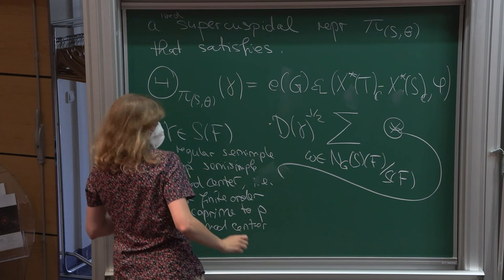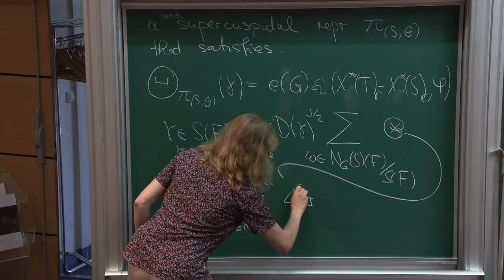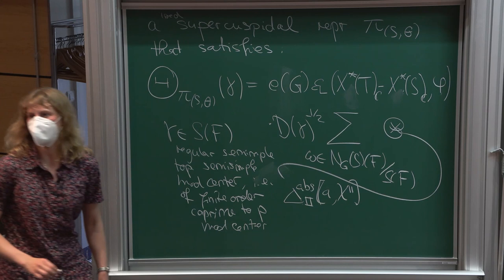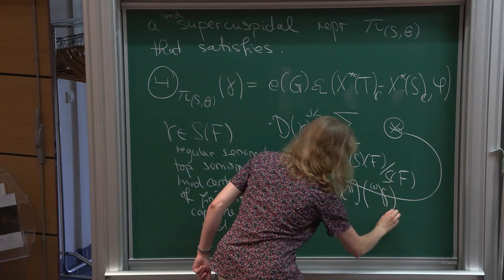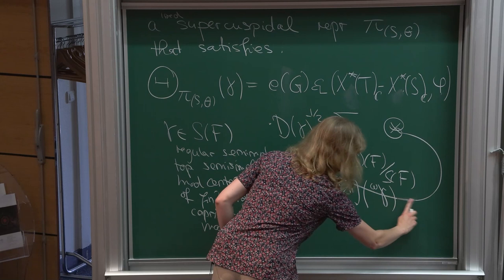Another sign, yeah. Let me see, how is this called? I think it's called delta sub 2 upper abs for absolute. It's an absolute transfer factor attached to some A data, some chi data. And I don't expect you to know what that is. And then the W conjugate of gamma. So that's, again, some sign. Let's just ignore that for now. And here comes the crucial thing. And now I'm crossing out what I'm writing. That's not great.